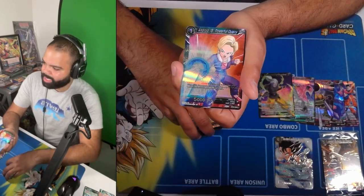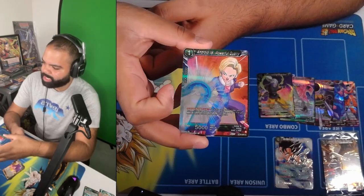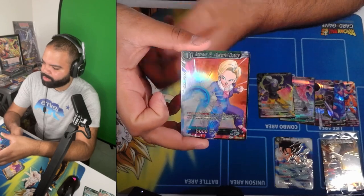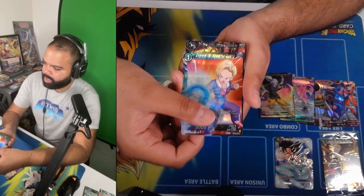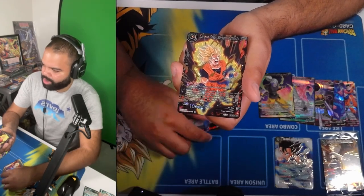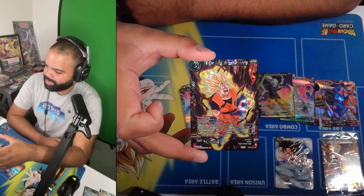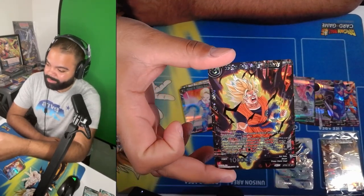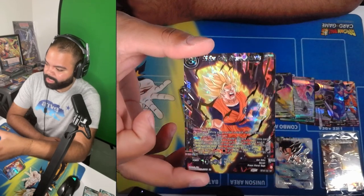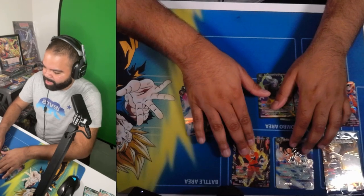Foil common is Android 18, Powerful Quarry. We've seen this one, but we haven't seen a foil of it. Once again, loving the Zenkai common foils. They look so good. The camera doesn't pick up the glitter, but in person, it's clean. And then we have, hey, SR. Yo. SSM Goku, Berserk Instincts for the Black Cumber deck. Good looking card. The SPR of this card is probably my favorite from the set. Yes, when he's dashing towards you with the white eyes.